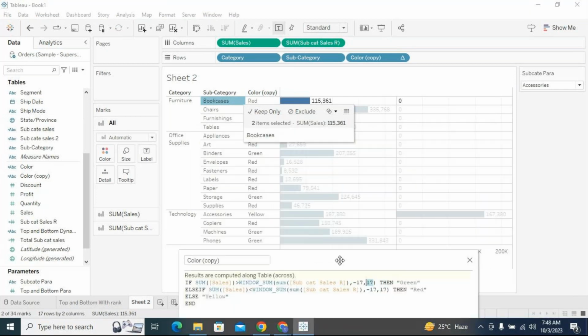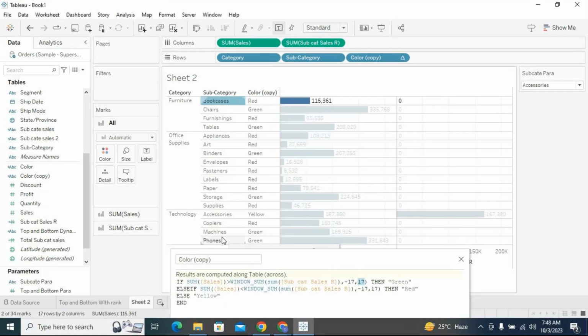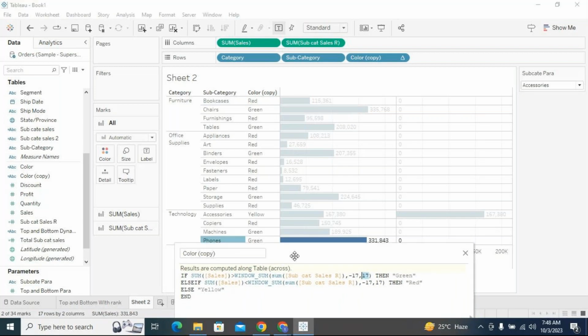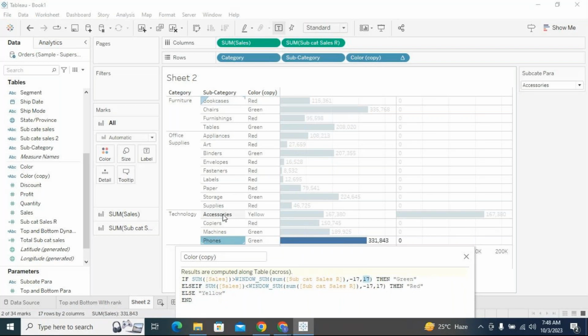Like this, when you are executing for phones, what happens? The current execution record is phones. Once you execute record by record for all records, the last one is phones. So when you are executing for phones, what is the current record? Zero. Correct. So when it is zero, as per my window size, what is minus 17? From 0 to above, all records. So you can take 16, because if it is 0, the previous records will be minus 1, minus 2, minus 3, up to how many? Minus 16.